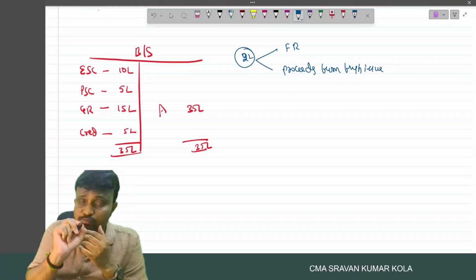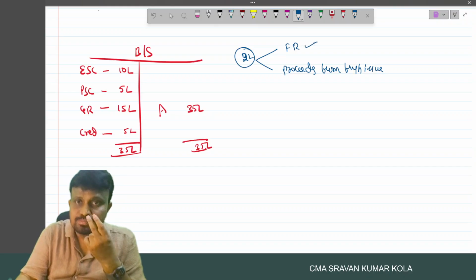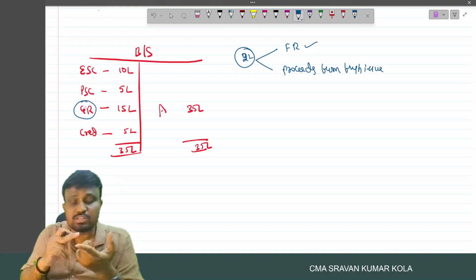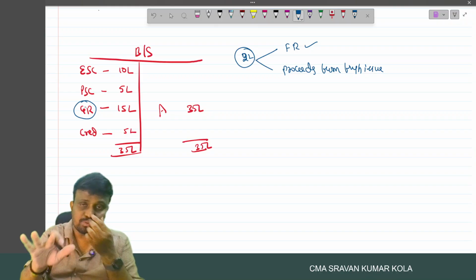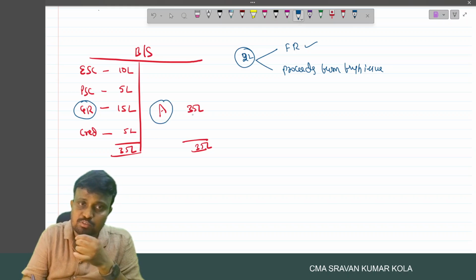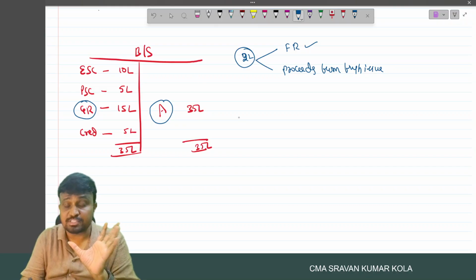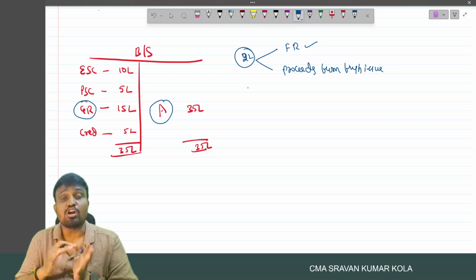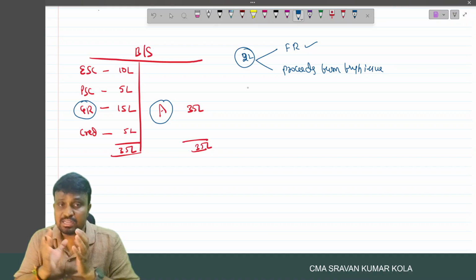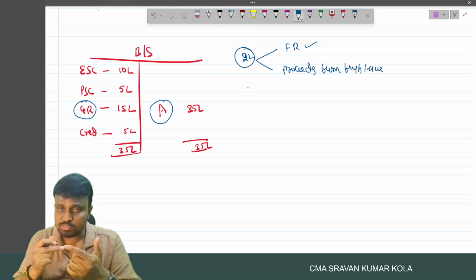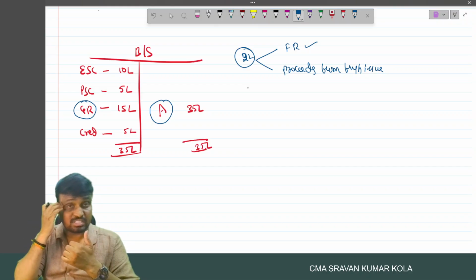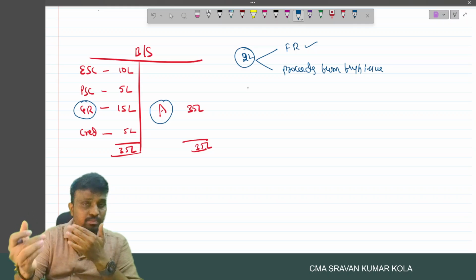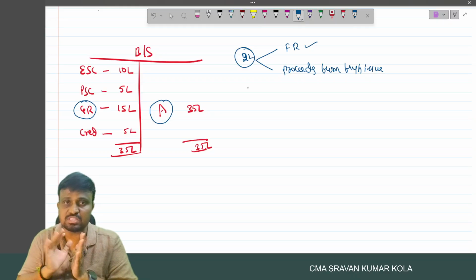And if the buyback is made out of the free reserve, then what happens? Free reserve here is nothing but general reserve, profit and loss account, or security premium for the purpose of Section 68. Generally, free reserve is available in the form of assets only. And remember, as per the Companies Act, the amount realized by sale of the assets cannot be distributed in an unfair manner. Any amount realized by sale of the assets should be distributed in a particular order stated as per the Companies Act 2013. First we have to pay the outside creditors, and after that, if anything is available, to the preference shareholders, and after that to the equity shareholders. This is the general order.